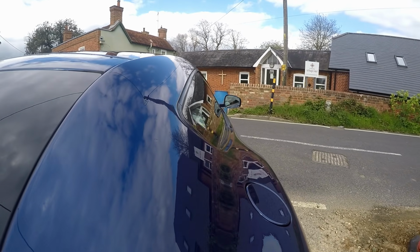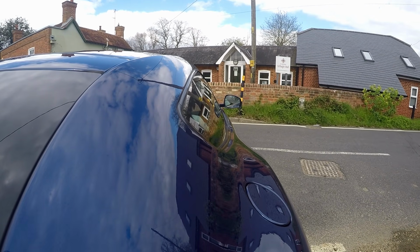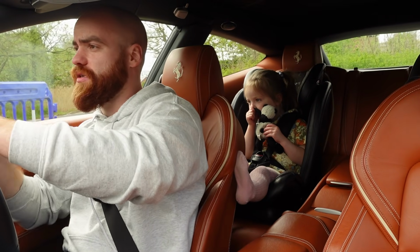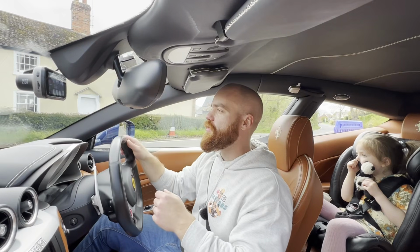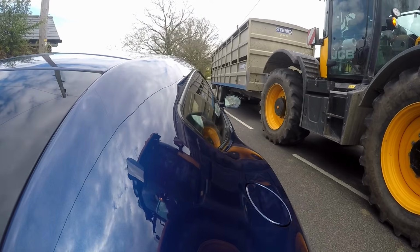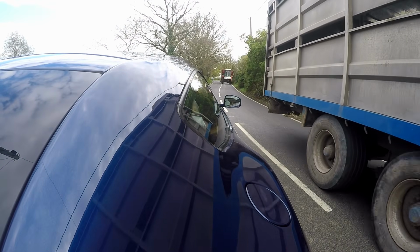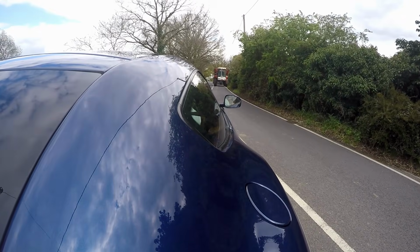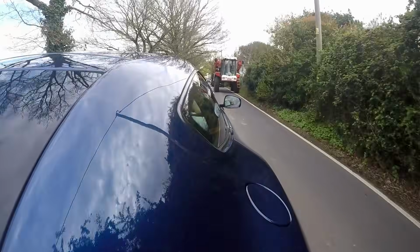Right, now let's try and manoeuvre, do a 3-point turn here. We're in a bit of a funny spot, which is probably a good time to talk about the size of this thing. Right, we did it. That's our first challenge. Right, we'll let this tractor go. Oh, you want to come down here? Oh, this is a nightmare. I don't think I can get through there, buddy. You're going to have to move forward. Oh, goodness me. What a way to start off driving a Ferrari FF. 2 big old massive tractors. Oh, this road is so tight, isn't it?